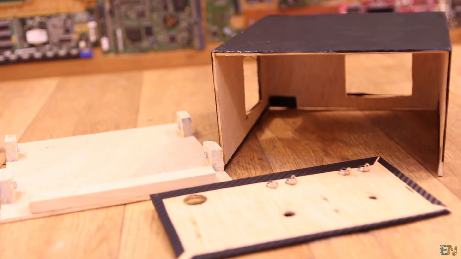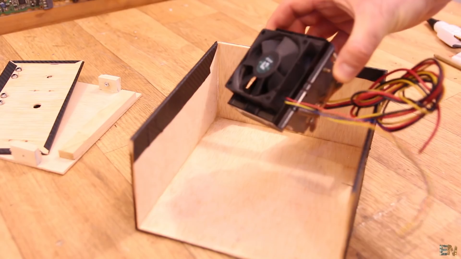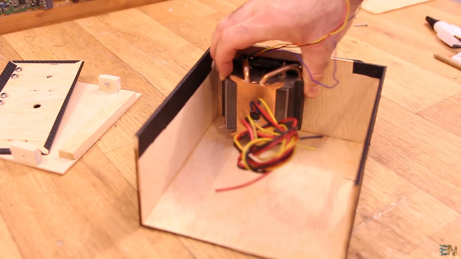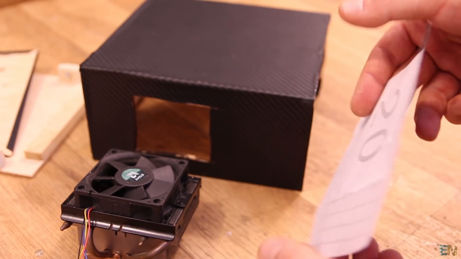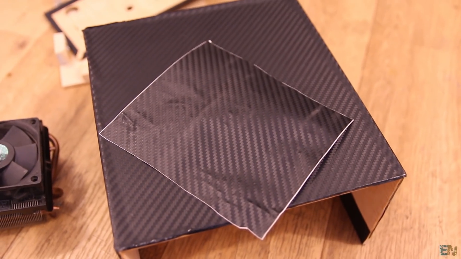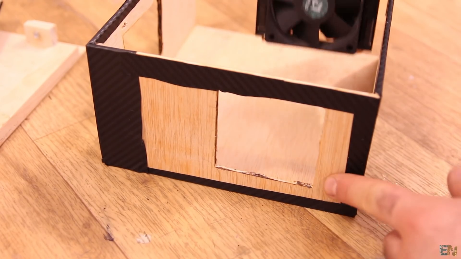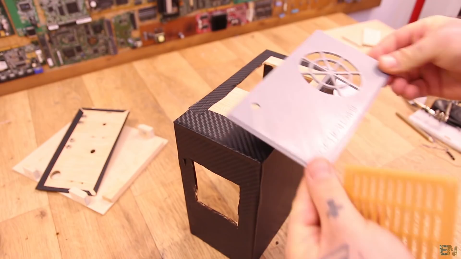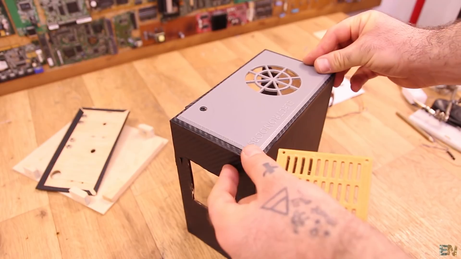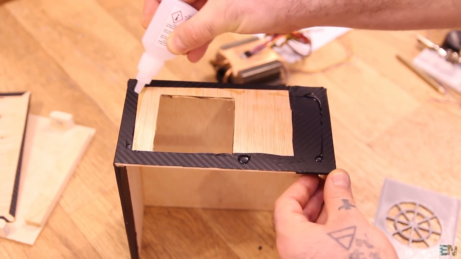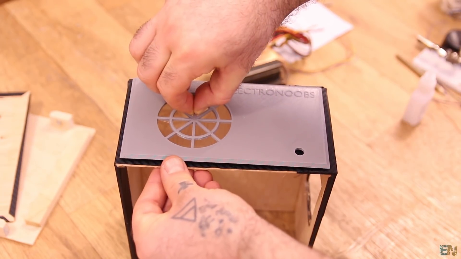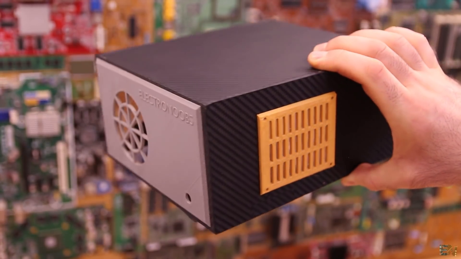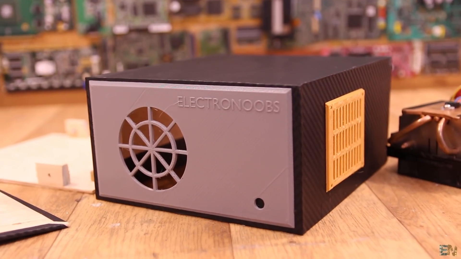I've used some plywood and created a case big enough to fit the heat dissipator. I first glued together 4 sides of the case. Then I've covered this with carbon fiber vinyl to make it look better. I've made a hole for the ventilator on the back and another one on the side. Then I've 3D printed some covers. One for the main fan on the back and another one for the hole on the side. I glue this in place using some super glue. With this the case will look a lot better.